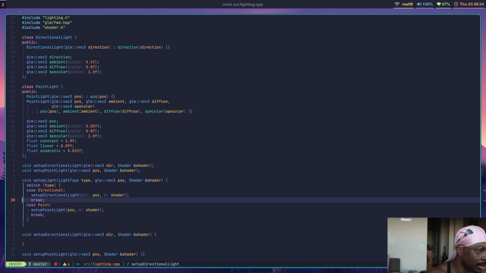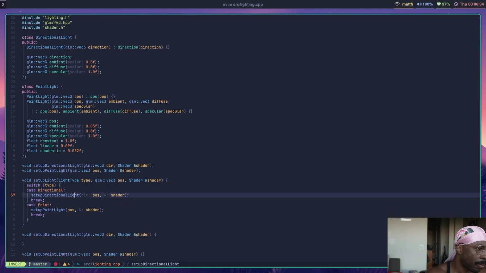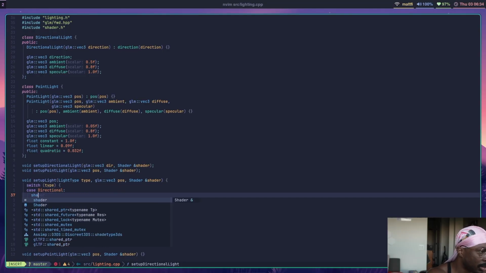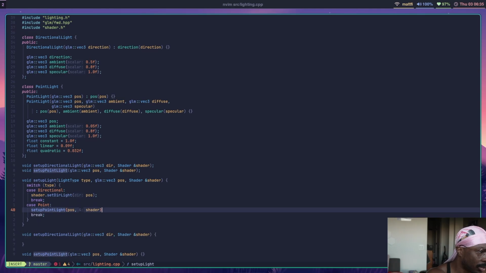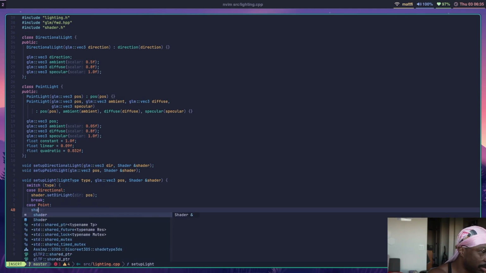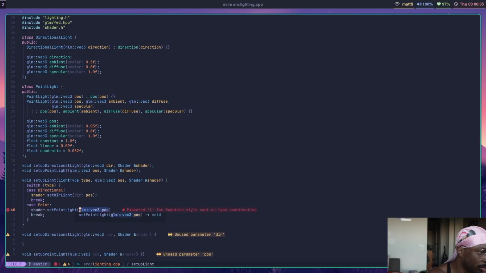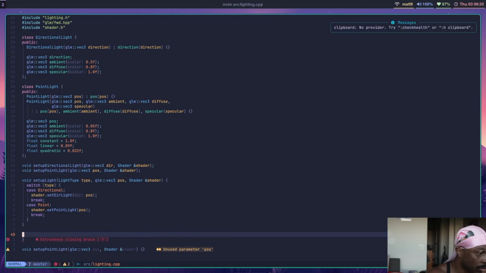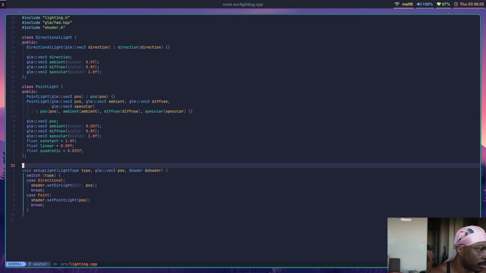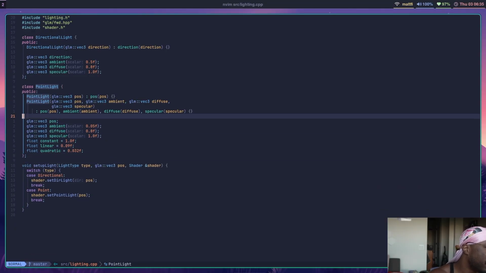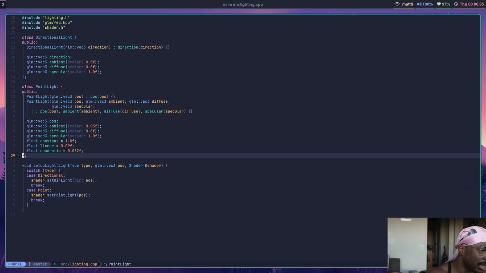I think I just need to do shader dot set direction. Keep it simple. Keep it simple. Alright, I'm gonna leave this stuff here because I need those numbers.